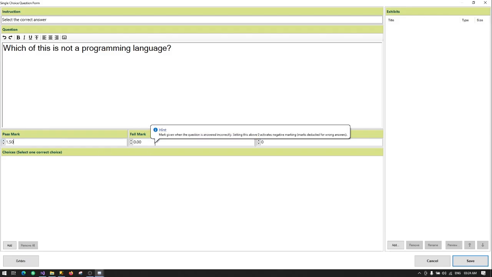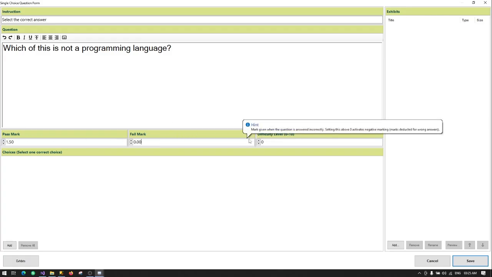If they answer it incorrectly, this fail mark is going to be deducted from their score. So that's what the pass mark and fail mark mean. Then there is also difficulty level here, but this is not in use at the moment.